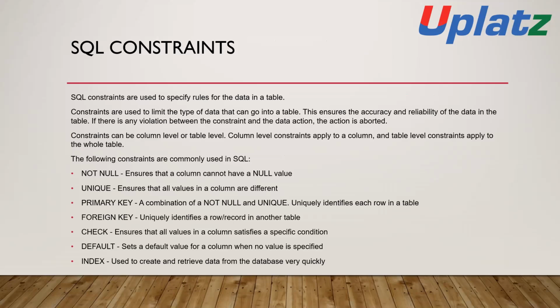Let's say there is one particular organization for which we are maintaining a database. There, the employee name cannot be null. So I define the constraint not null. Whenever there is a new entry, the name has to be specified, otherwise the database won't accept that entry. There are a few constraints which are commonly used in SQL, and we will discuss them one by one. We have not null, unique, primary key, foreign key, check, default, and index.